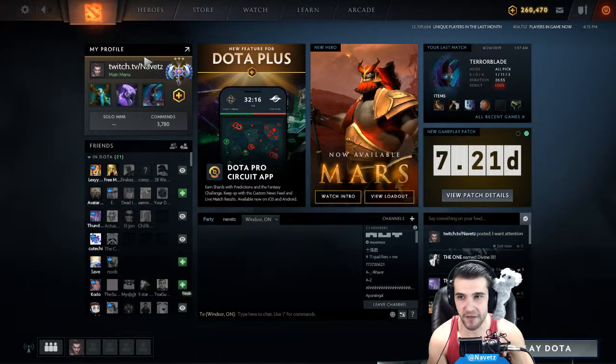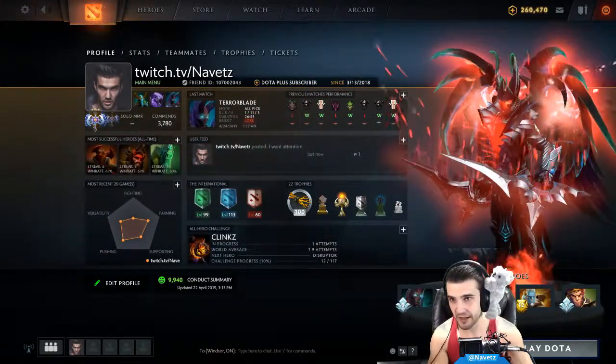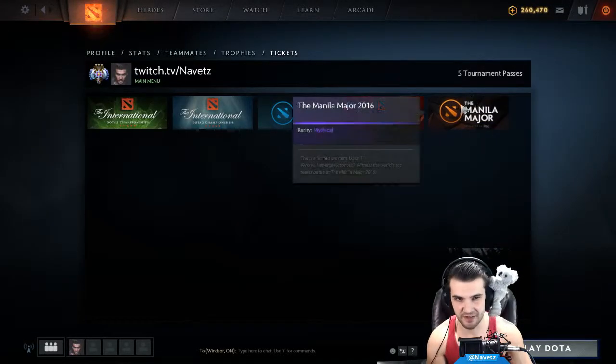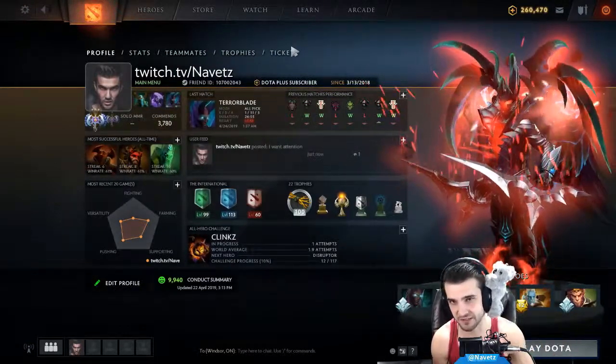So you've got your profile tab. If you click on your profile tab, it will give you information about the games that you've been playing. You can click and see what stats you have, teammates you've played with, trophies you've acquired, and tickets that you have. I think tickets is for, yeah, like the Internationals and the tournaments. Now, these are Dota events. That's what tickets is for.